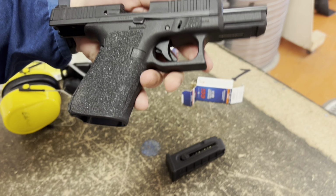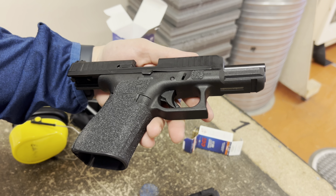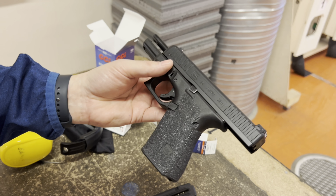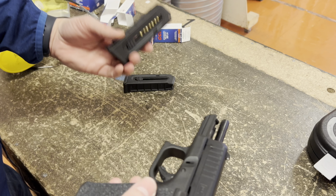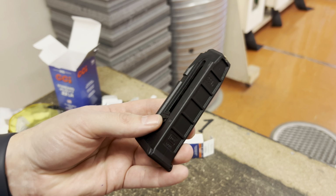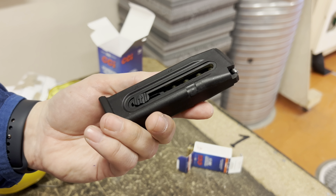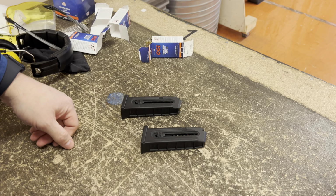this gun has had some grip tape added to it. I've owned this gun for a brief period of time before selling it on, and this is now not my gun. As you can see, it comes with two decent polymer magazines. There is nothing wrong with these magazines. I believe polymer magazines have a place in shooting, in guns. I don't believe they necessarily malfunction any sooner than steel magazines.